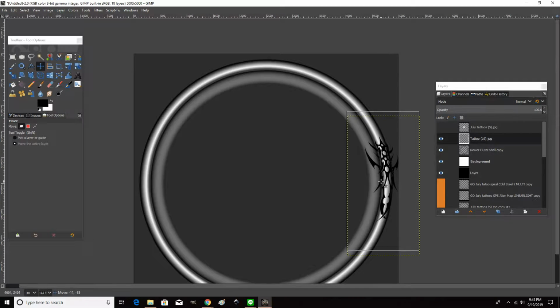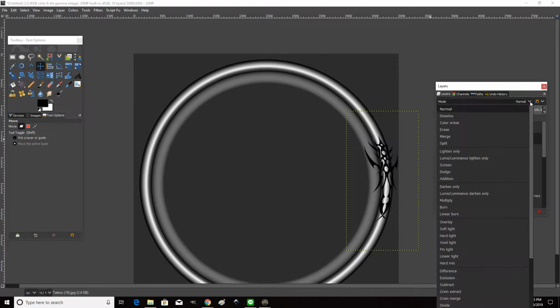So now that's kind of it. Now, you know, I like to talk about the display modes. This is the mode, display mode. So you have your normal, there's the default.